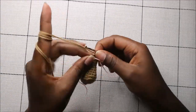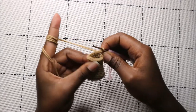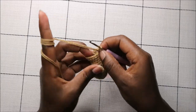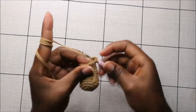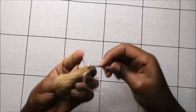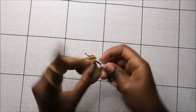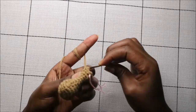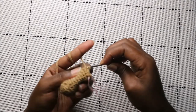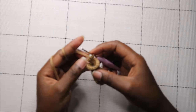Okay, so now after you're done with that, now in our 14th row, which is the last row of the leg, we're going to do single crochet all the way to the end. Okay, so we're going to do single crochet, single crochet. Okay, so do single crochet all the way to the end.